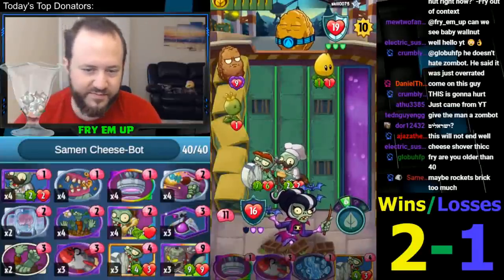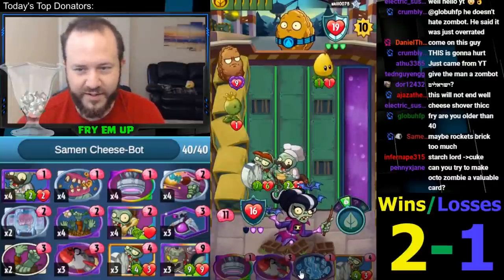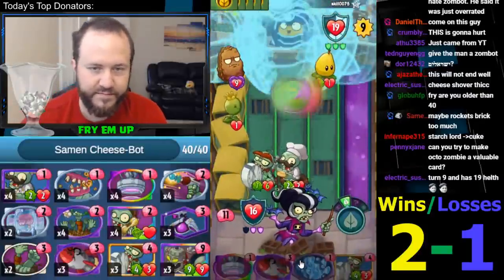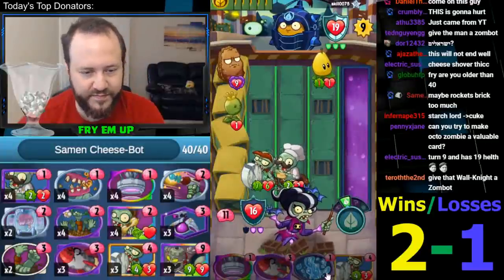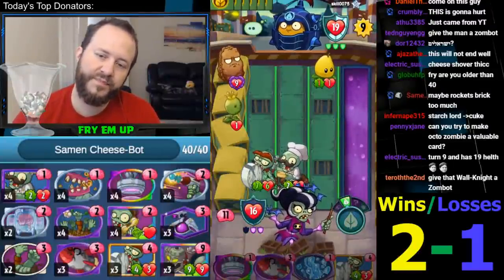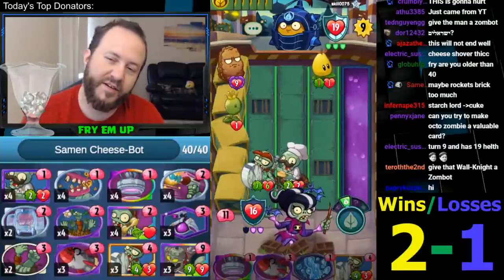Free Zombot. Let's go. Rockets are breaking? I don't know. I don't think 3 rockets is too many for a deck like this. Oh boy! At least that's gone. I think you just needed a card there, bro. How about remove 1 rocket and put in 1 extra Zombot?